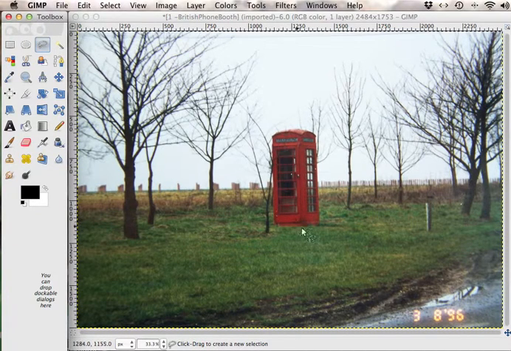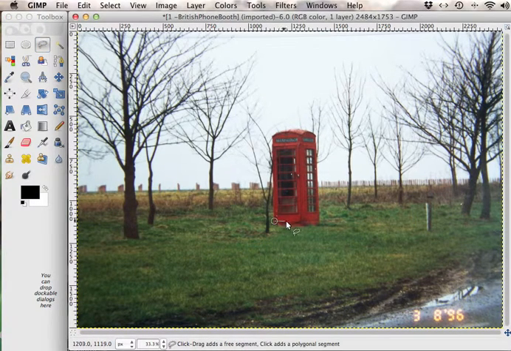So we're going to come over to the phone booth, and I'm going to click on several points and connect them until we have a complete outline, and then we'll cut that out of this picture and paste it into another. So I left-click on the first point, go to the second area that I want to cut out, and I'll left-click on that. And as you left-click, you can see that it highlights with bright yellow. Now, we'll continue the outline all the way up to the top of the phone booth.